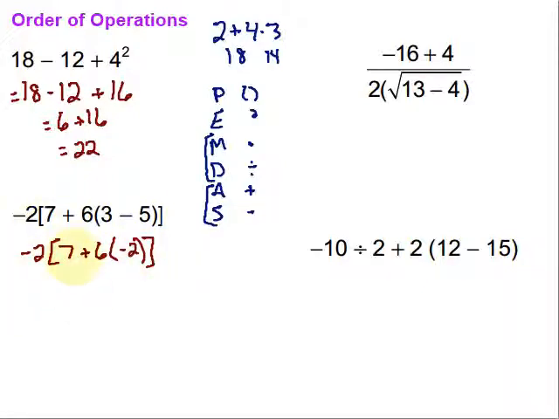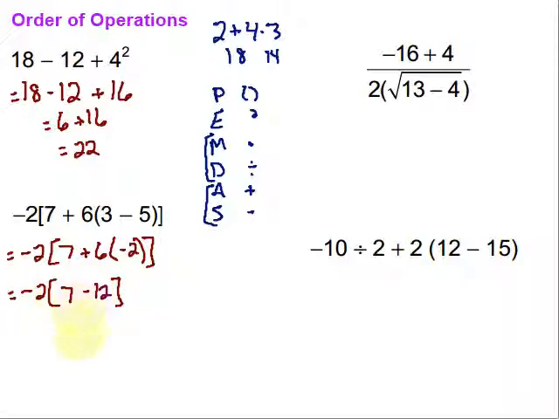Okay, well, inside the grouping symbol we have addition and multiplication. Got to do that multiplication first, so -2 is going to be left on the outside. That 7's just coming along for now. Then we've got 6 times -2. Well, that would be -12, like so. Then we are simpler again. Okay, so again I take a look. We've got 7 minus 12.